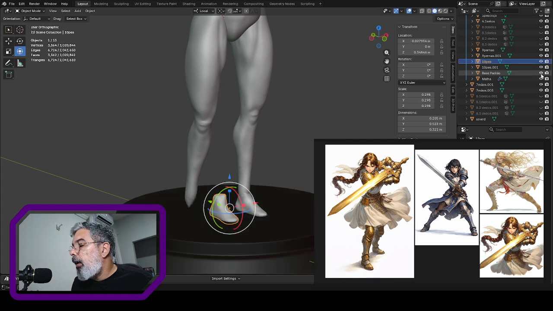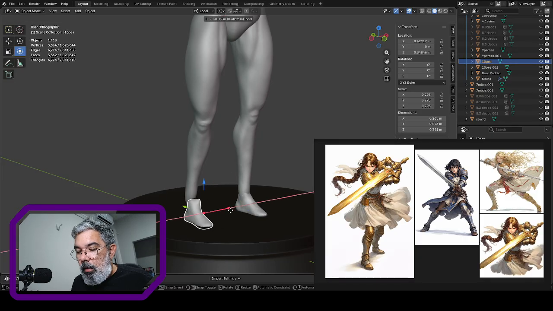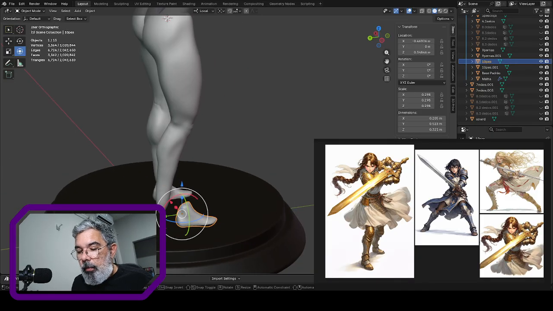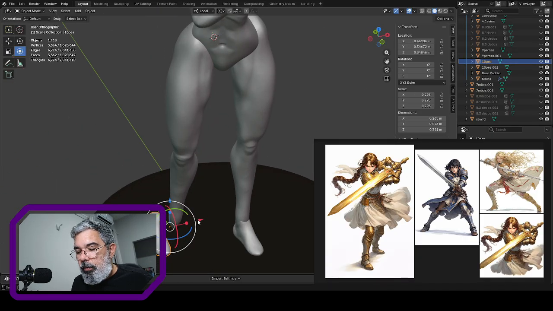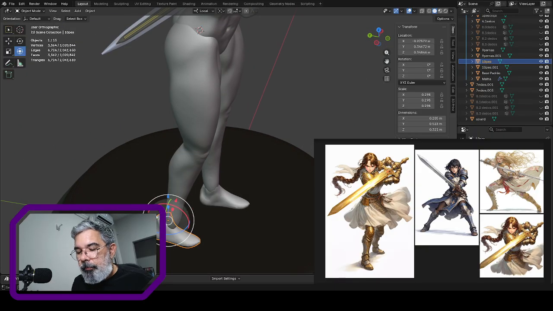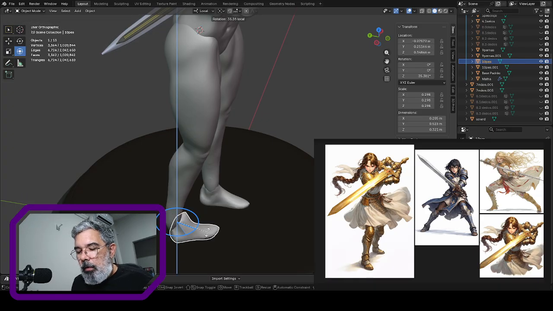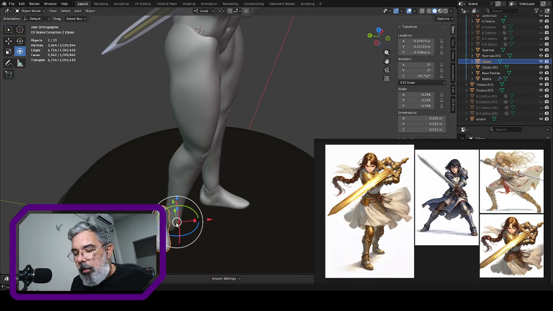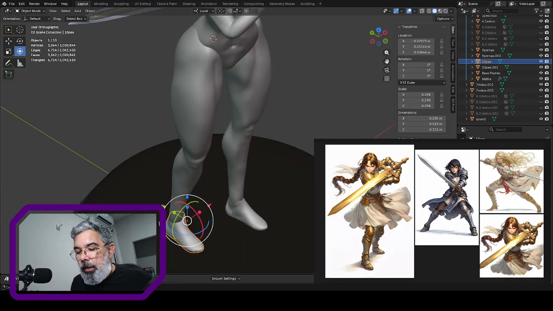Let's unhide the base to see how I'm going to put this foot in the right place. Let's turn. You can see why this turns the wrong way. It's because the origin is not on the foot, on the mesh.